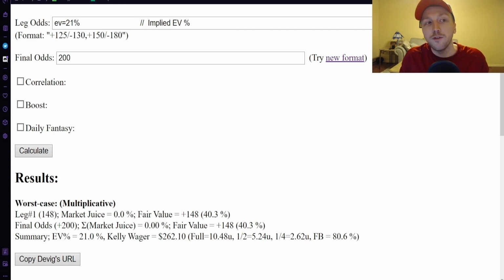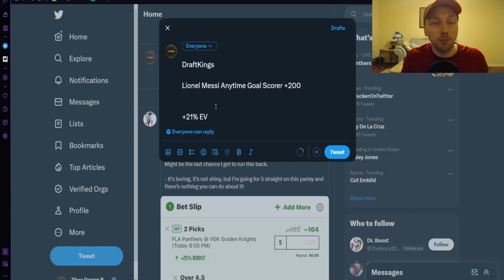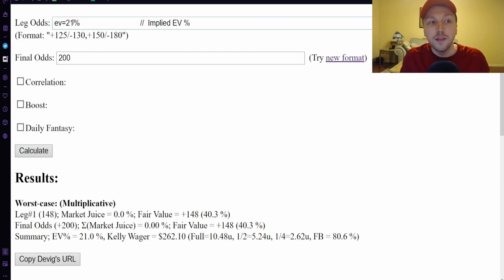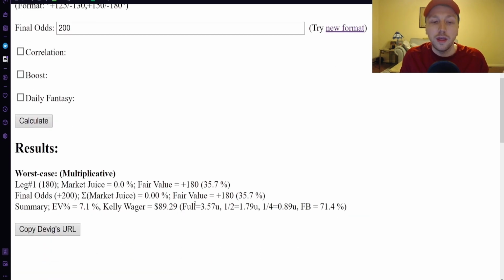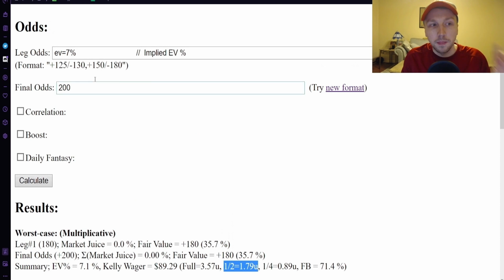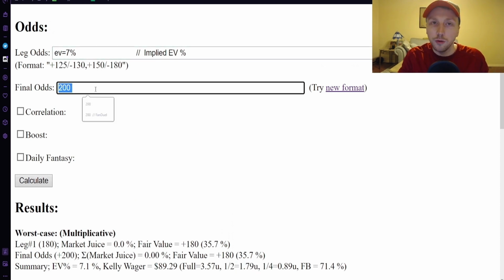So this is kind of nice if you're on Twitter and someone just puts out, hey, this play is massively plus expected value, and you trust the account, or maybe it's one of your friends or wherever you found it, but you don't know the fair value, so you're not exactly sure how much to bet. You can actually just put in the EV percentage, whatever it is. So if it's 7% expected value, then it's going to tell you the fair value for that. Super easy. EV equals the percentage, and then all you need is the final odds, which of course you have.